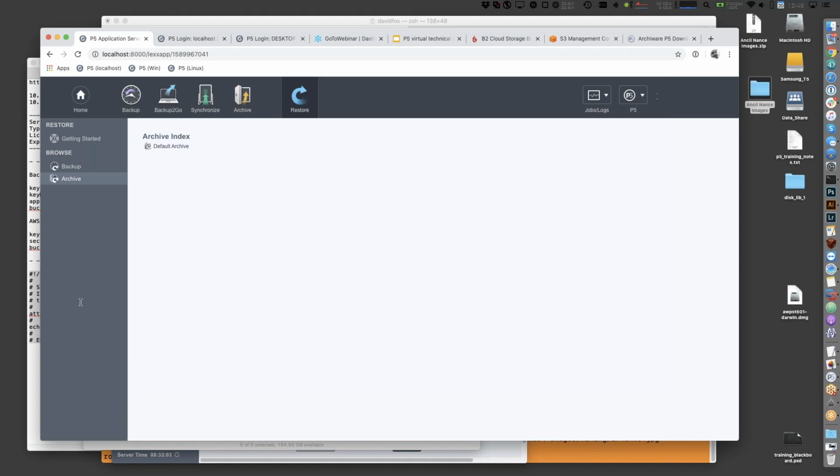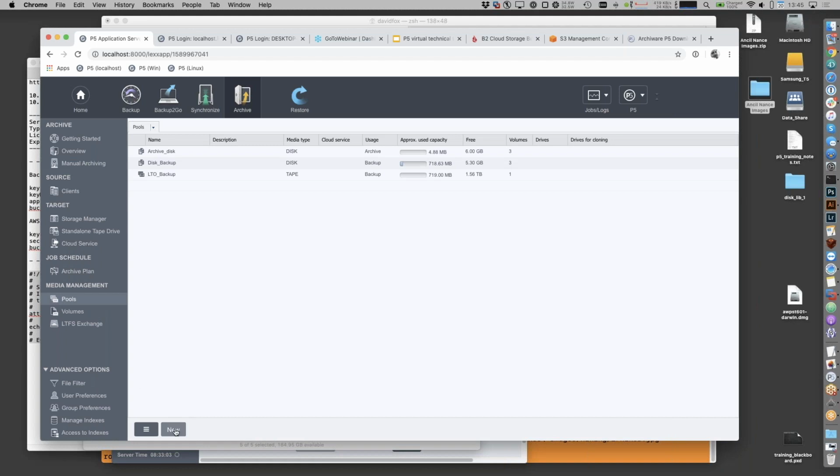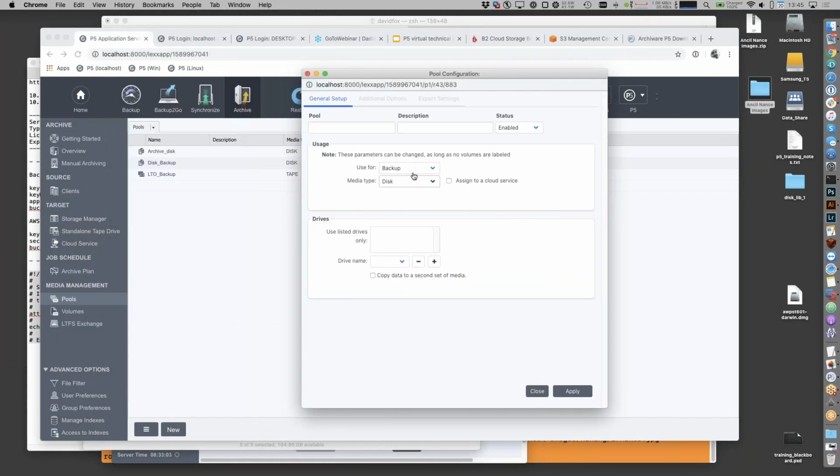However, there is a feature called cloning within P5. So if I wanted to clone data being written to tape, what I would do is I would make a pool for archiving to tape. Okay, I'll call this cloned LTO for archive.